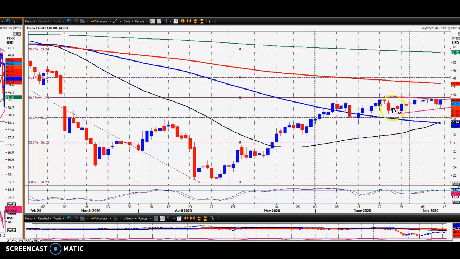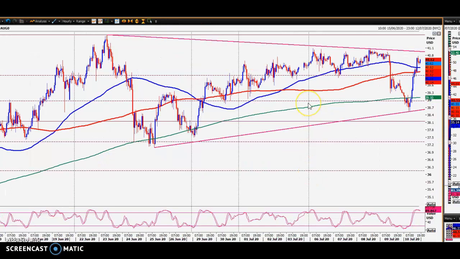We are in a triangle pattern right now, a consolidation triangle pattern, which is usually a continuation pattern. So if anything, we'll probably see a break higher, but for right now, just trade the pattern, trade the triangle. So $41 is resistance, support down at around 38.60. These moving averages are having some effect. So 40.30, 40.20 would be the initial support area, and then we've got some support down at 39.10, 39.00.